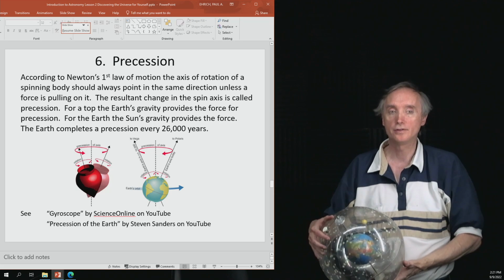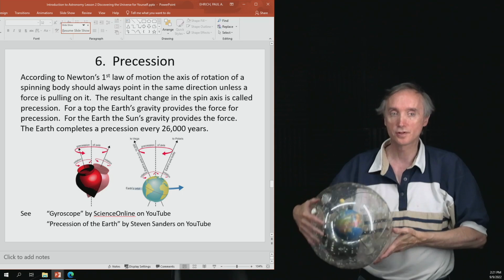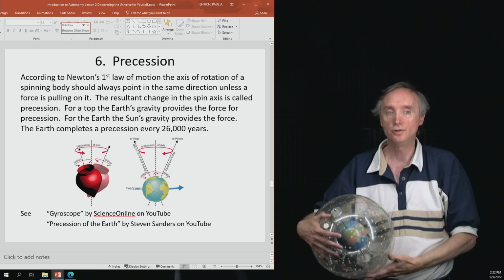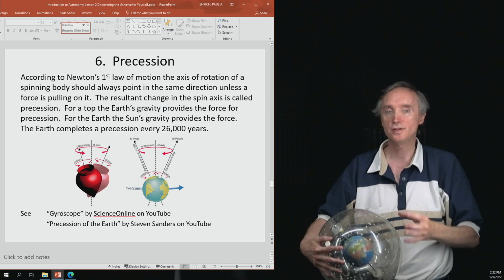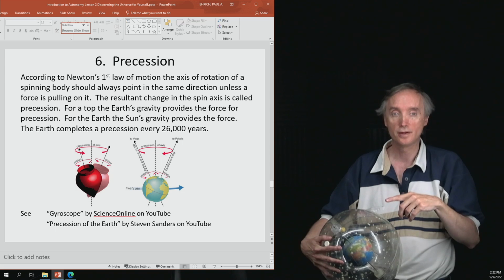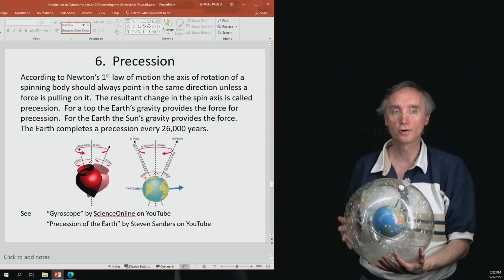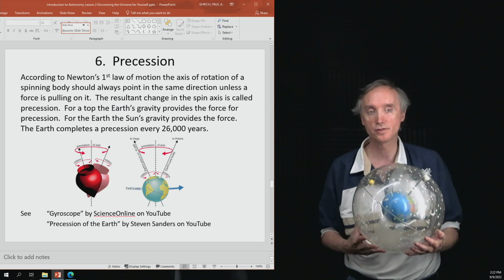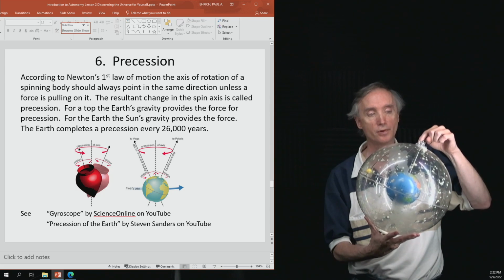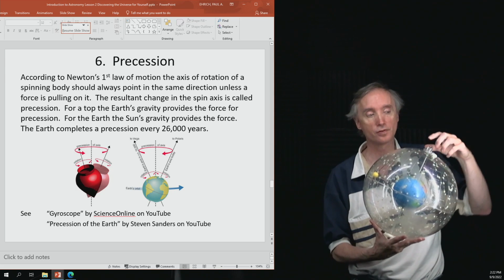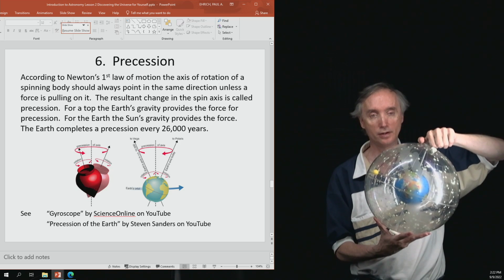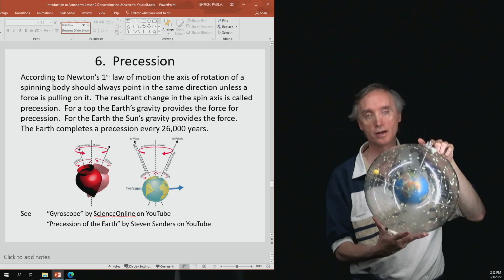Now let's apply that to something that is rotating. So now let's say that you've got a ball and it's rotating around and around. Newton's first law would say it will continue to rotate forever and ever at a constant speed, and more importantly, the spin axis doesn't change direction. So you see the bar on this? That's the spin axis for the Earth. So if I turn this, you can see the Earth spinning on there. So that's the spin axis.